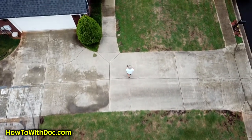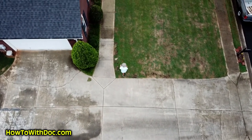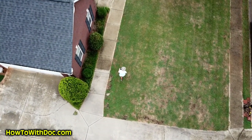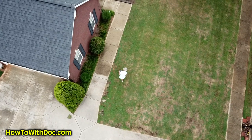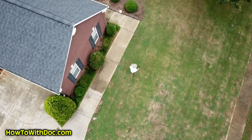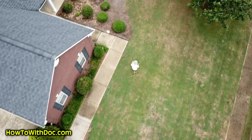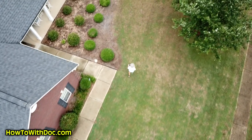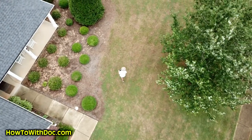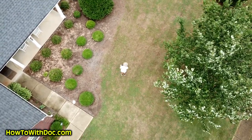We'll look at the front lawn. The front lawn is like 30% bare. There's almost no grass in there. The same thing happens on the back lawn as well, but there's a little bit of Bermuda in here. The rest of it is dead or it's crabgrass. Like look next to the tree. See how there's almost nothing green there whatsoever? There's a little bit of Bermuda growing.